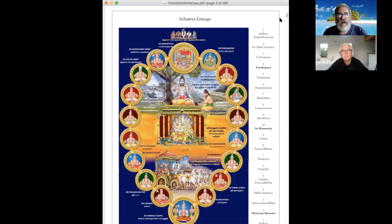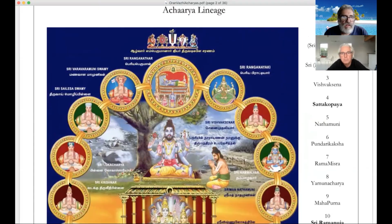But here we find it's a little bit different. Up at the top here is the Lord, and it goes down one side and goes up the other side clockwise and comes back to the Lord and turns into a garland. So I'm going to make this bigger so that everybody can see, and we'll go through the different parts and see where Pillai Lokacharya comes. For those of you who cannot read, there's some things in English, and for those of you who cannot read the Tamil, I will read the Tamil and explain it.